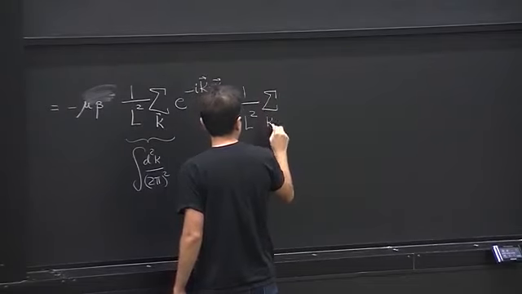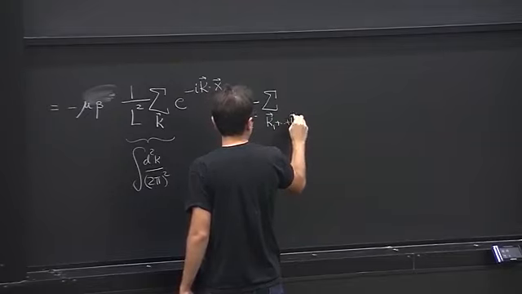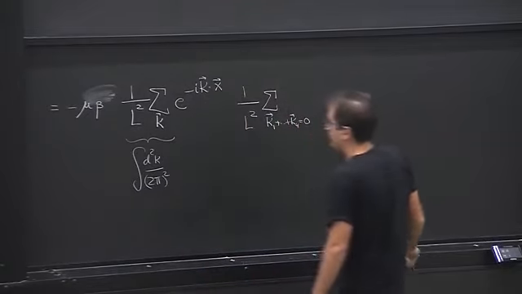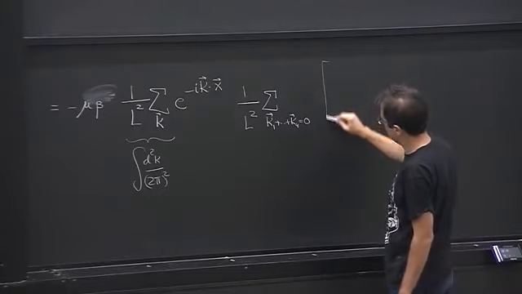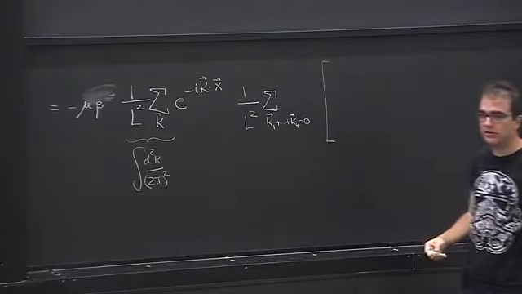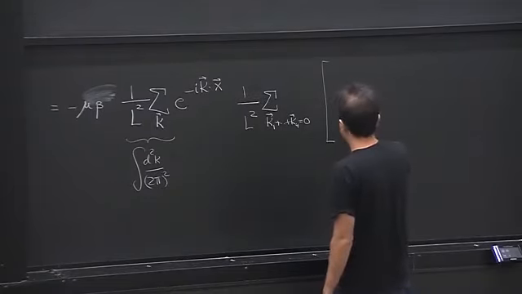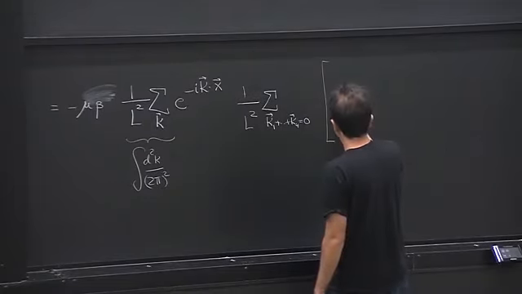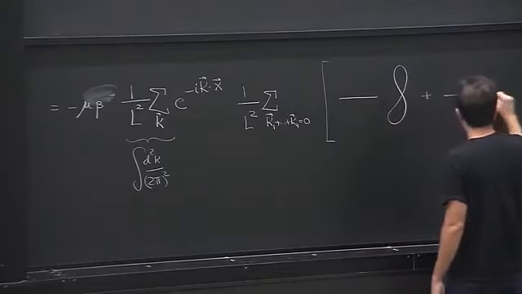Sum, where the total momenta k1 plus up to k4 equal 0, of this expectation value that now I write as all possible pairs. So I'm going to write it like this. I'm going to write 2 pictures, and then I will explain. This is one picture, and this is another picture.